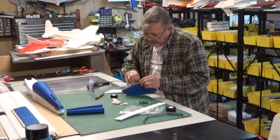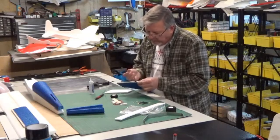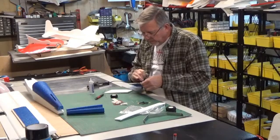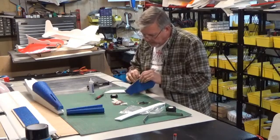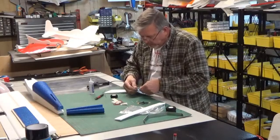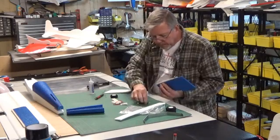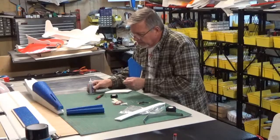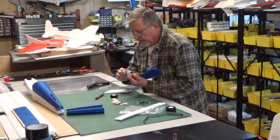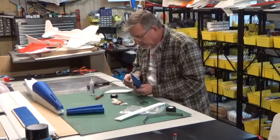And if you see a lot of glue when you're getting near the hinge, just wipe it off and get rid of it. You don't want to get glue in your hinge. That's an important thing. You just want enough glue to hold the tip of the hinge in there. Okay, and go right up to the end. Make sure your hinge moves. Okay, same thing on this one. Just going to put it on the end here. And just a light coat. That's all you need. And I'm going to push it in.